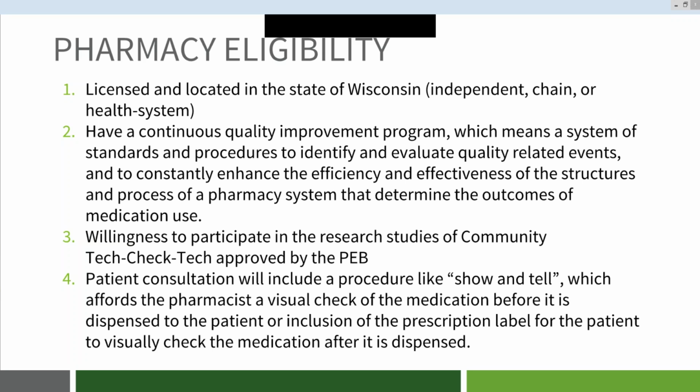The pharmacy must be willing to participate in the research studies of Community Check Tech approved by the Pharmacy Examining Board. Patient consultation through procedures like show and tell must continue to take place to afford the pharmacist a visual check of the medication before it is dispensed to the patient. Inclusion of the prescription label for the patient to visually check the medication after it is dispensed is also permissible.